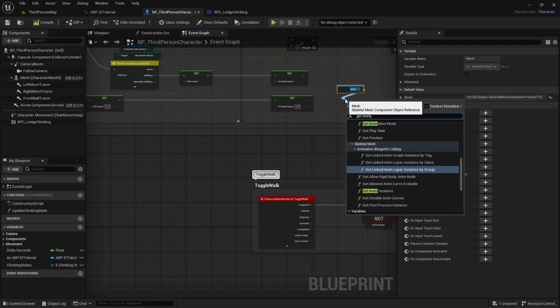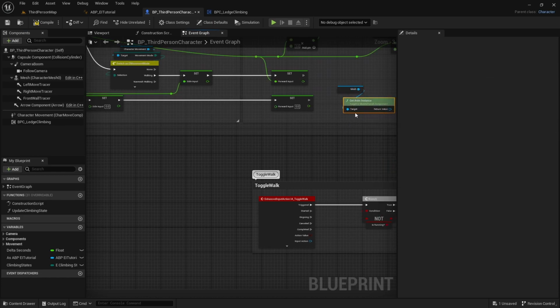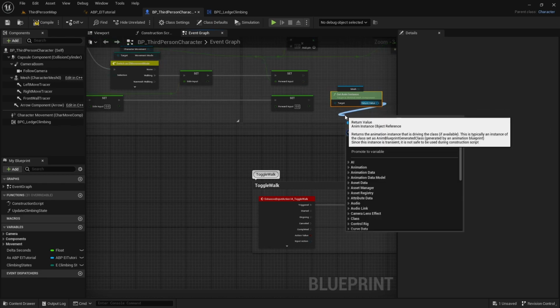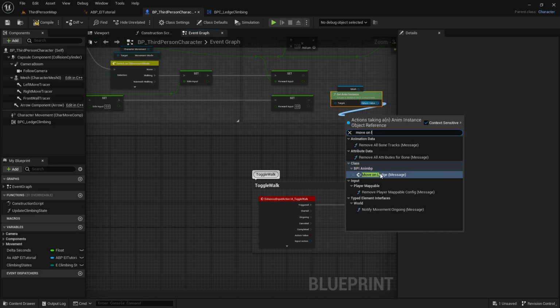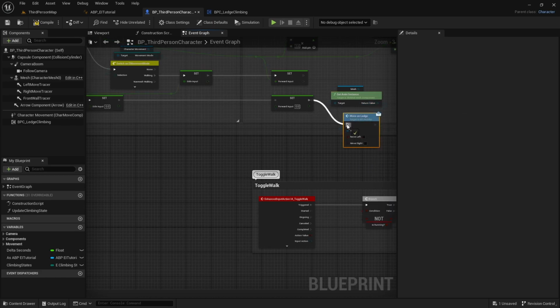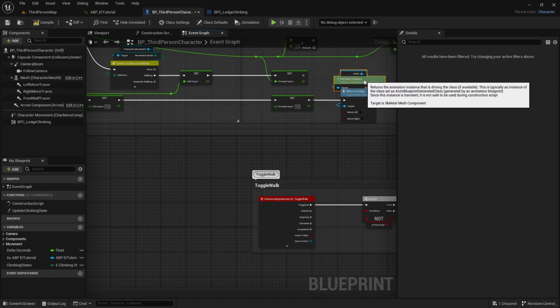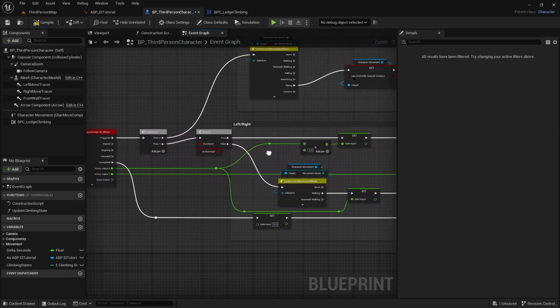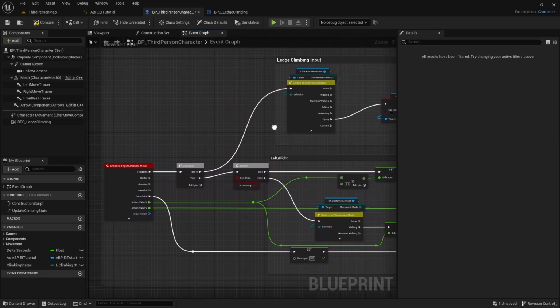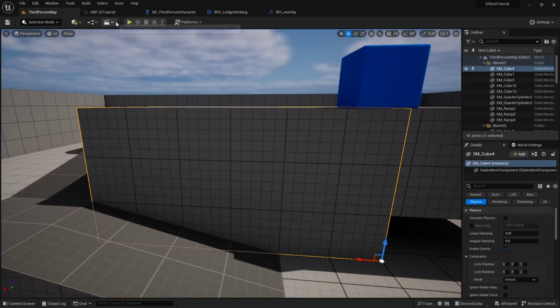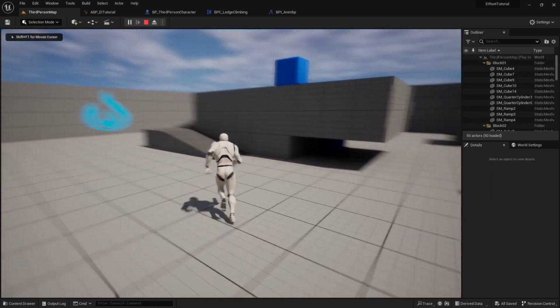We're gonna get anim instance, and move on ledge message. And we're gonna leave both of those to false. All right. Compile and save that. I don't think that's gonna fix it.